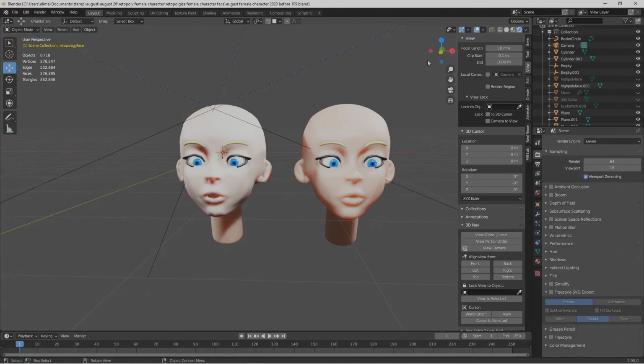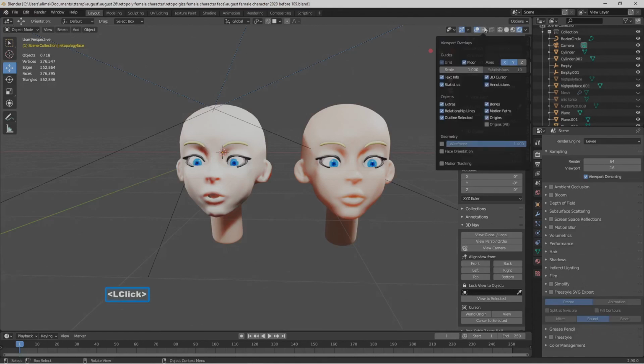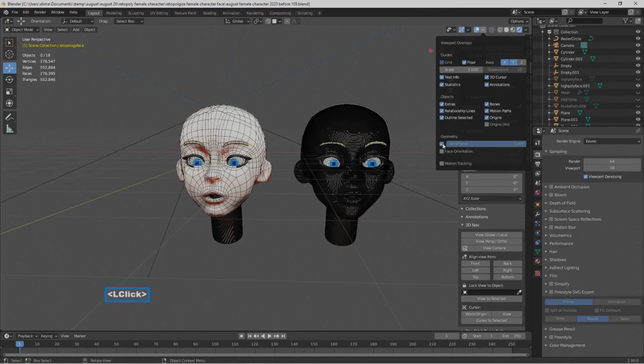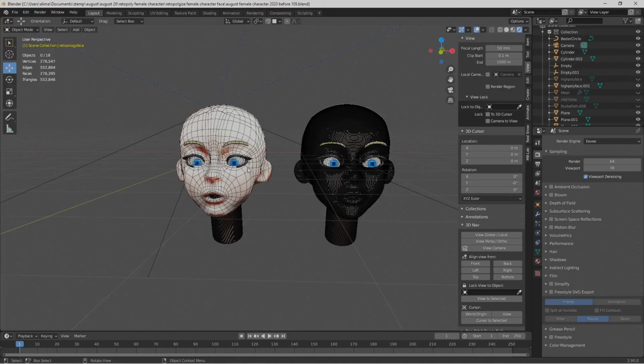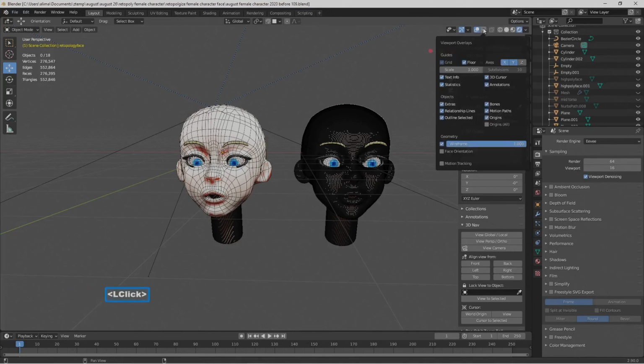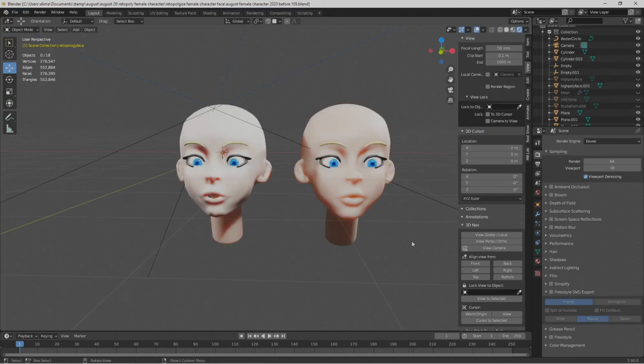You can also see the difference quickly if I go here and then select wireframe. Here's the wireframe for our topology mesh. Here's the wireframe for our high poly mesh. The high poly mesh has so many polygons that you can't see the faces for the most part of the geometry. So I'll go back to the upper left, then go back to this geometry to turn that wireframe setting off.